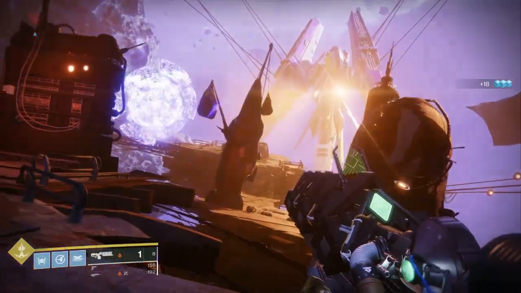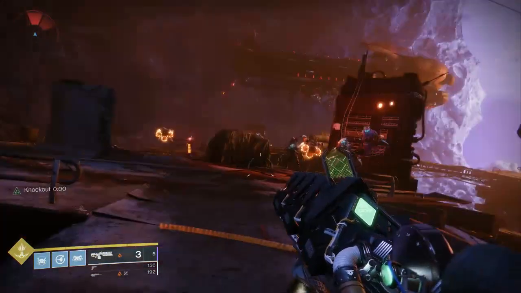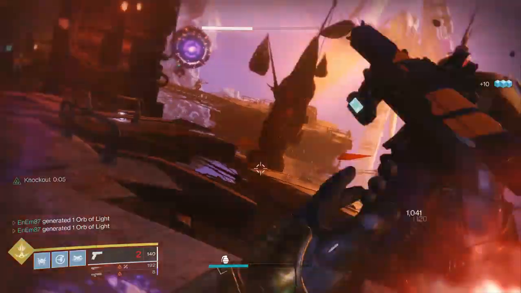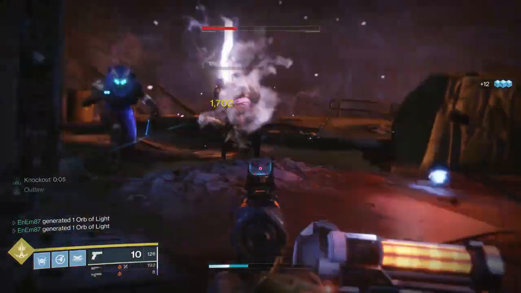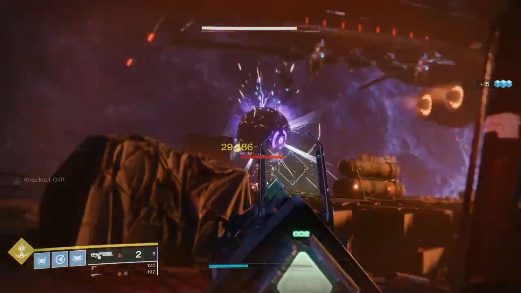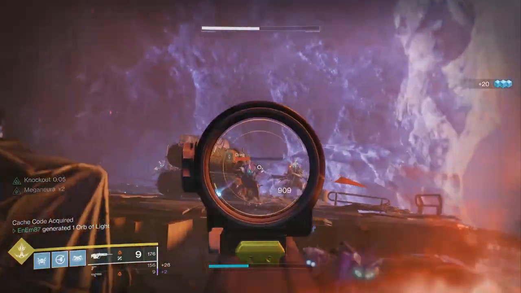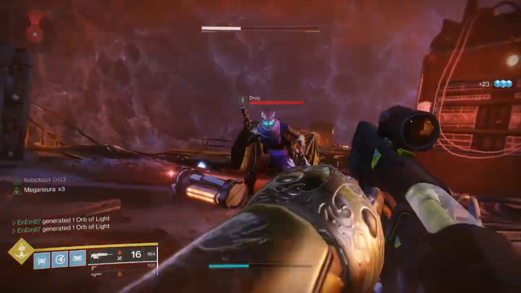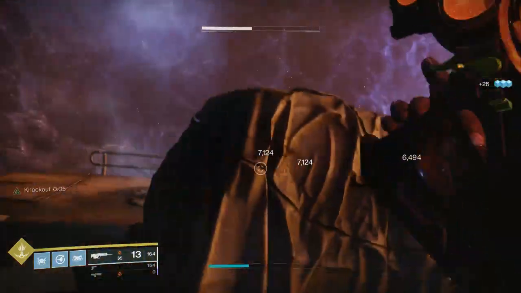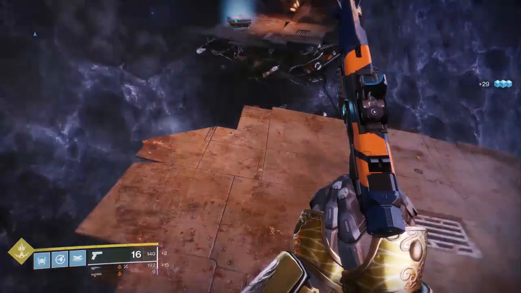Keep in mind, this entire exotic quest takes place on the Tangled Shore, and if you do not want to be bouncing around from planet to planet, you can absolutely complete the entire quest on the Tangled Shore without leaving. Now, if you decide that you want to leave the Tangled Shore and complete the wanted bounties on the outside in different planets and different sections, you absolutely can. If you want to stay on the Tangled Shore, so you're not going back and forth from Io to the Tangled Shore, or from EDZ to the Tangled Shore, or Nessus, or anything like that, you can complete it all on the Tangled Shore.